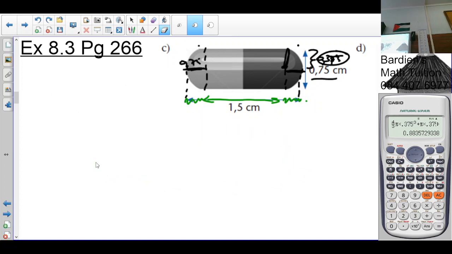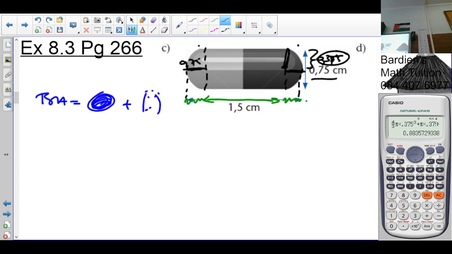So let's go with the total surface area. How do we calculate total surface area? It's going to be the surface area of the sphere plus the cylinder, excluding the areas of the base, twice area of the base. Why? Because the two hemispheres are connected there. So how do we calculate the surface area of a sphere? 4 pi r squared. Yes, okay. Plus perimeter of the base, which is 2 pi r, times the depth of the object, plus twice area of base, which we're not going to consider because of that being the base.